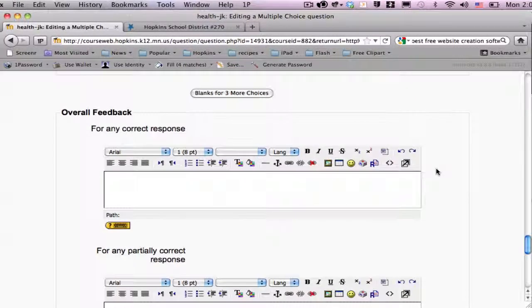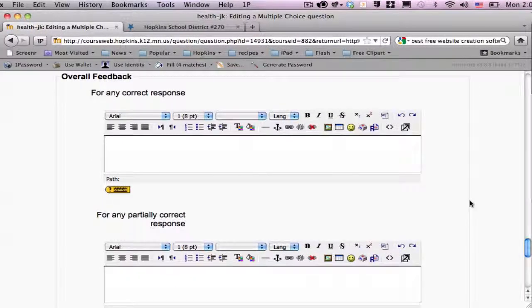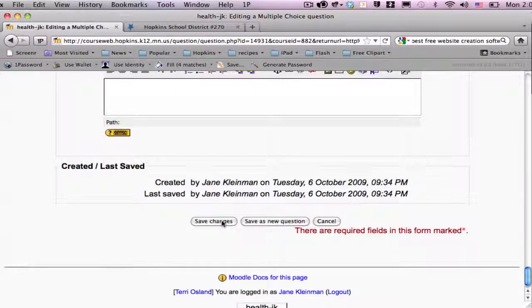Then there's again the ability to pose feedback, so that if you want the same feedback for every incorrect response rather than each specific incorrect response, you can do it this way with the overall feedback. Again, optional. Down at the bottom, you click on Save Changes, and you've created a multiple choice question in the question bank.